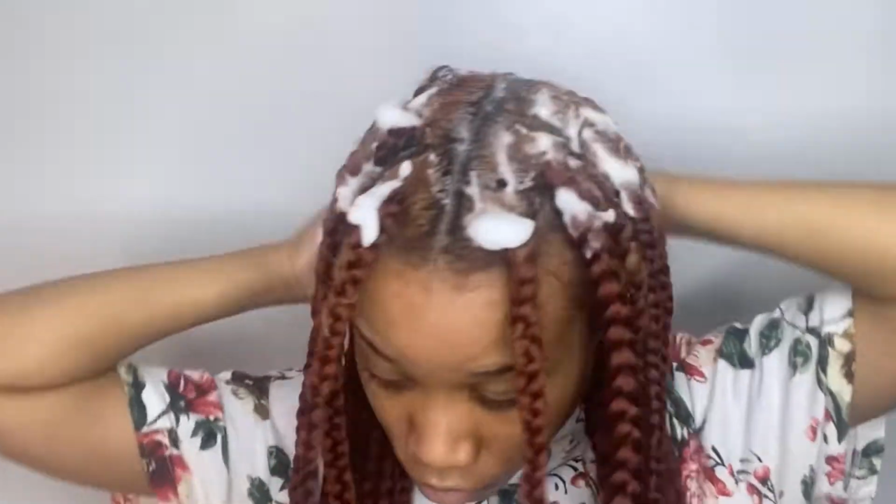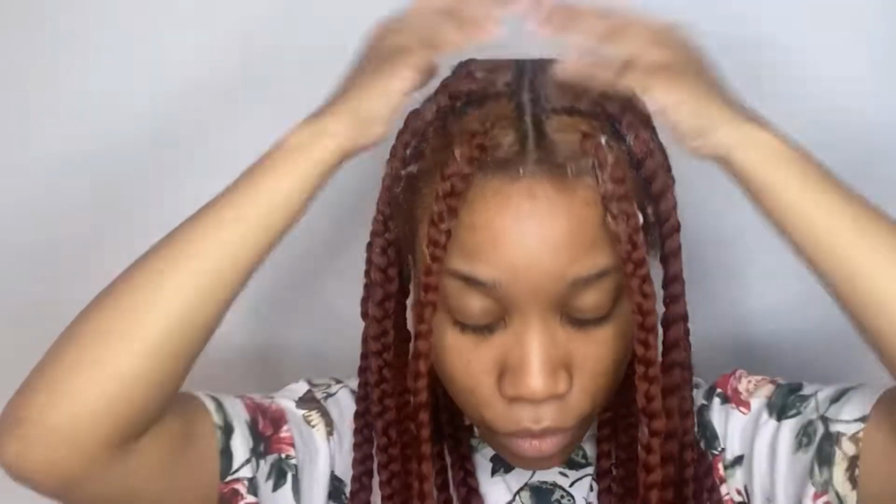So the braiding process is complete. I applied all the braids in my hair. Because this is pre-stretched hair, you don't have to dip it into hot water if you don't want to. It pretty much seals on its own. So I didn't even have to dip it in hot water. I'm probably going to do it anyway, but you don't have to if you don't want to.